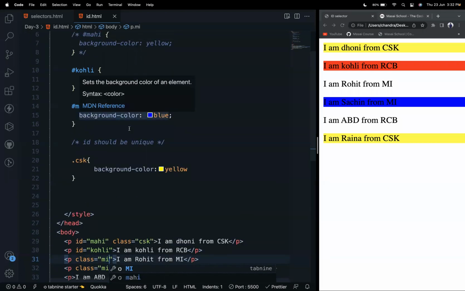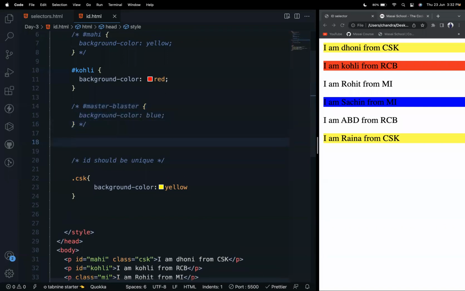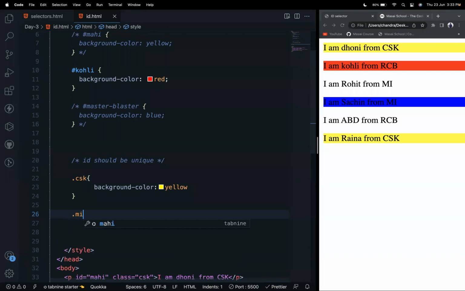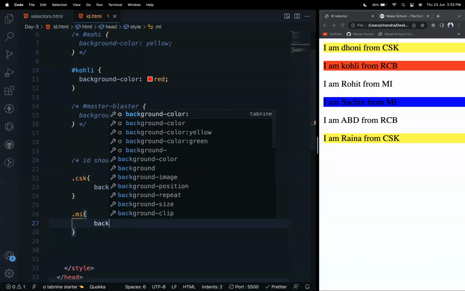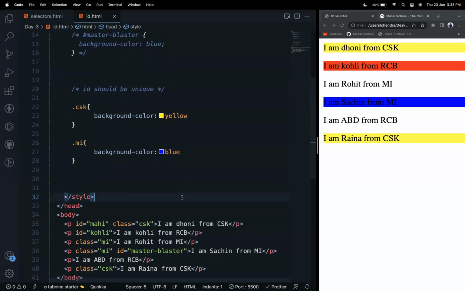Now instead of this master blaster, I'll comment this out. So can I write dot mi? I'll write below this dot mi background color blue. Now will this work for me? So for both Rohit and Sachin, I'm getting background as blue color.